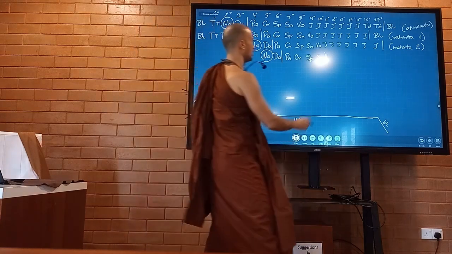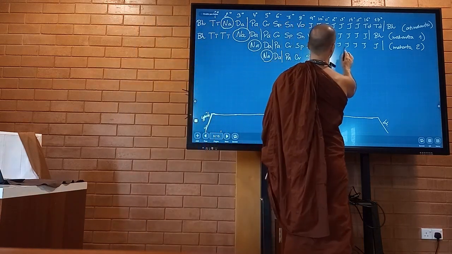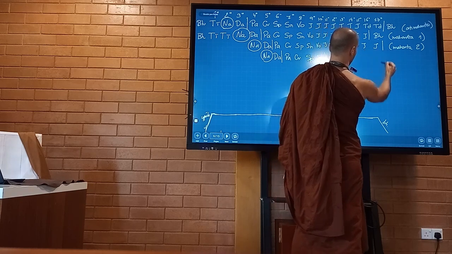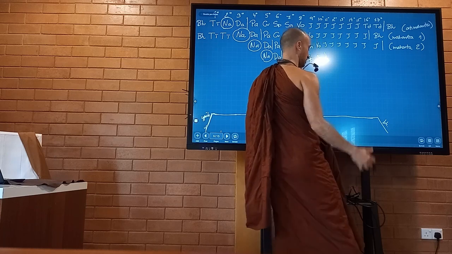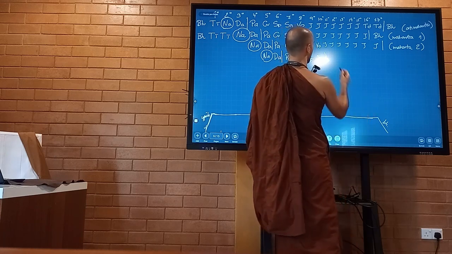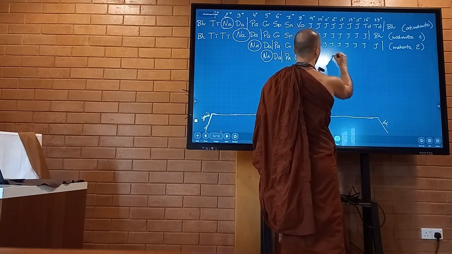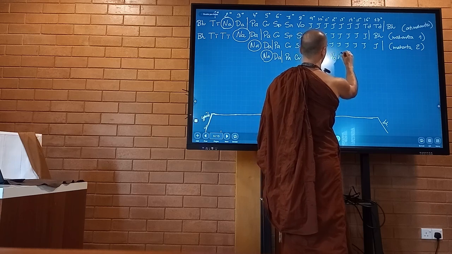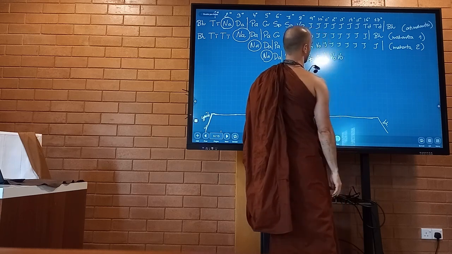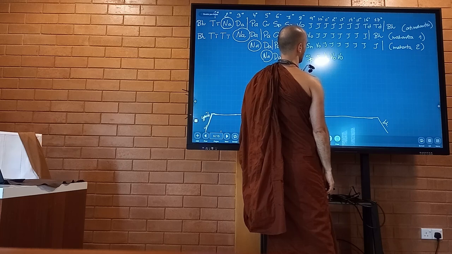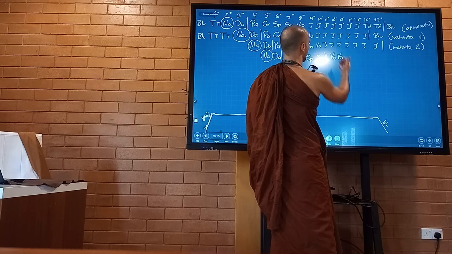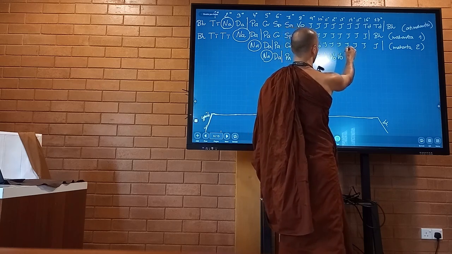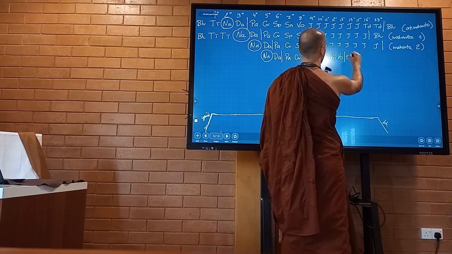Okay? So here we have only 1, 2, 3, 4, 5, 6 until the bhanga. There is not enough time for 7 javanas. So another votapana occurs and another votapana occurs. You see? 2 votapanas occur in the place of these javanas, and the viti stops. And now we only have bhavangas.